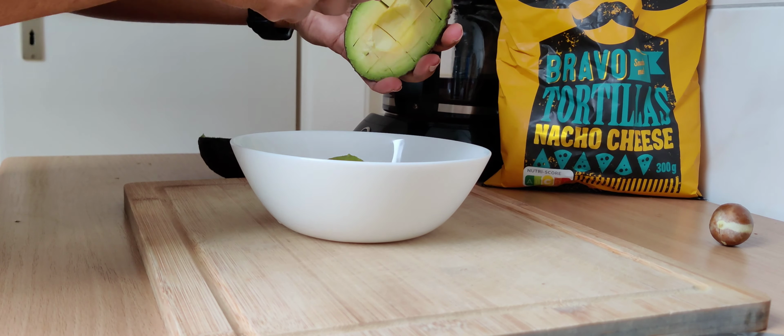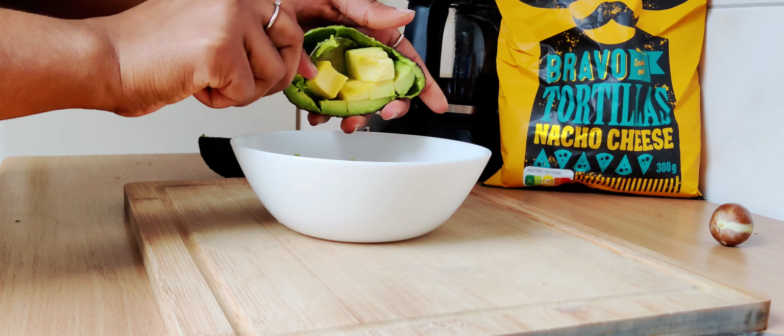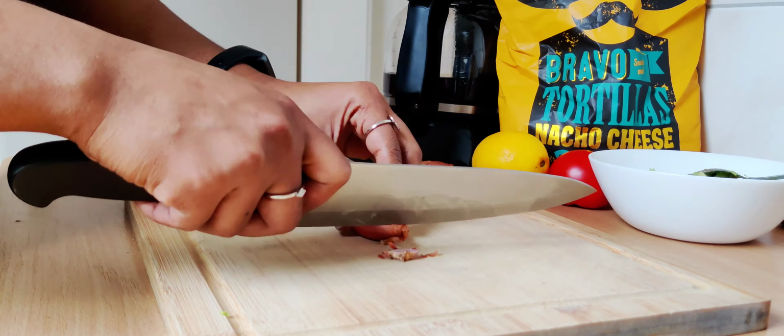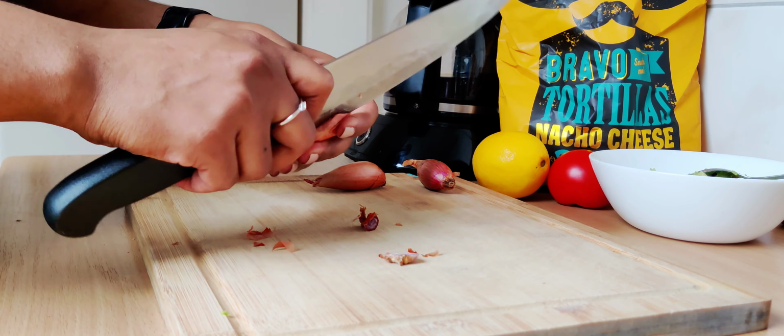To start, scoop out the ripe avocados into a mixing bowl. Next, slice the shallots and tomatoes, then add them into a bowl.